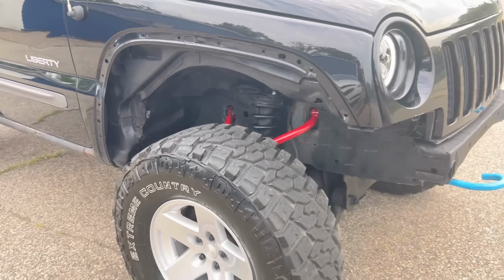Also, after you lift your Liberty, as you saw earlier in the video, now your upper control arm geometry is much better with the new JBA upper control arms and not resting on the strut anymore while the suspension is suspended. And as far as the install, it wouldn't have been that bad if you could access those upper control arm bolts a little bit easier on that driver's side. And they were just so tight.